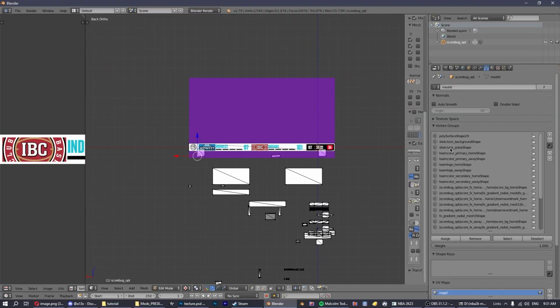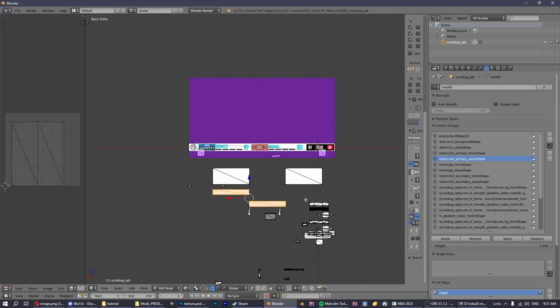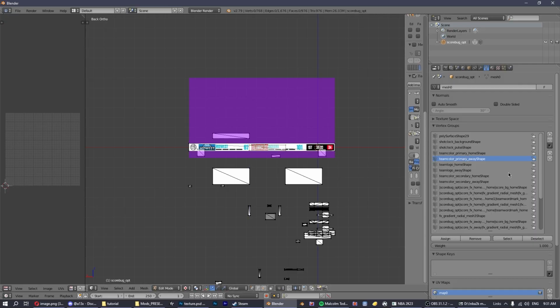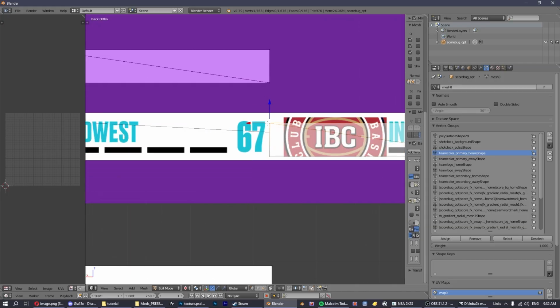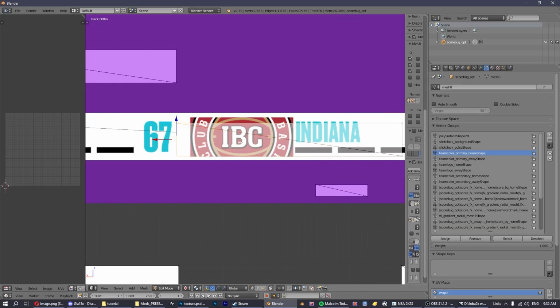Go here, so we can go, let's go team color, primary home, the primary away, right here. We got these guys. So click A, select the home shape, and then just GX again.